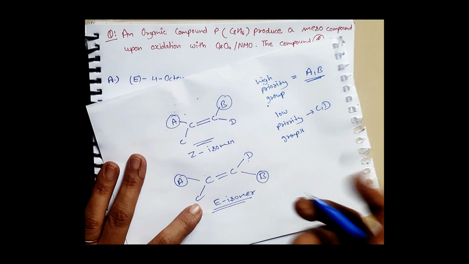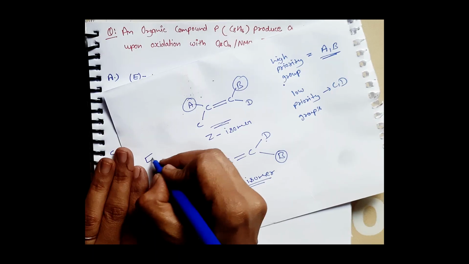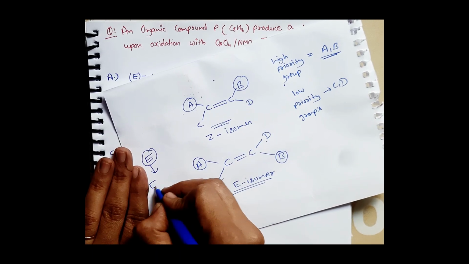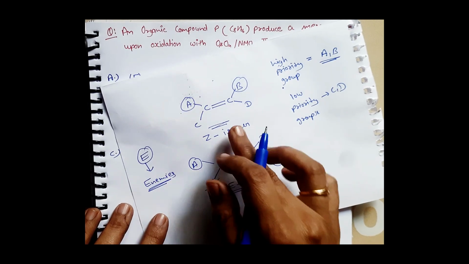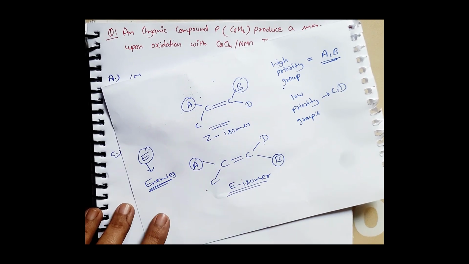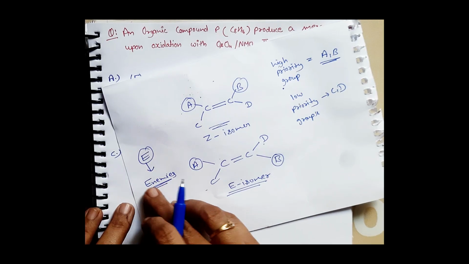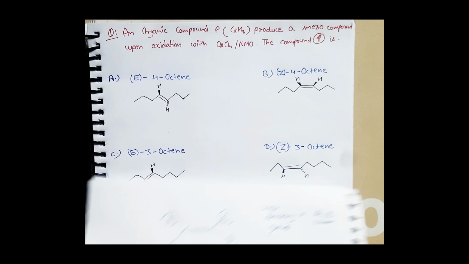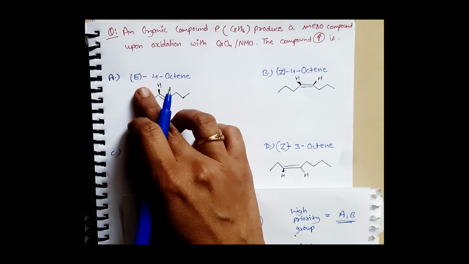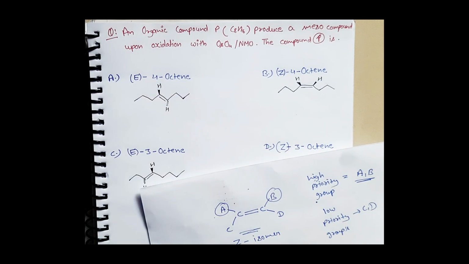And how do we remember E and Z? It is a very short trick. Always remember E with enemies. You all know enemies are never on one side; they are always in opposite directions, or on different sides. So the E isomer connects with enemies, and they are on opposite sides, so it is an E isomer. You saw in these options they give two E isomers and two Z isomers. So now you know about E and Z phenomena.